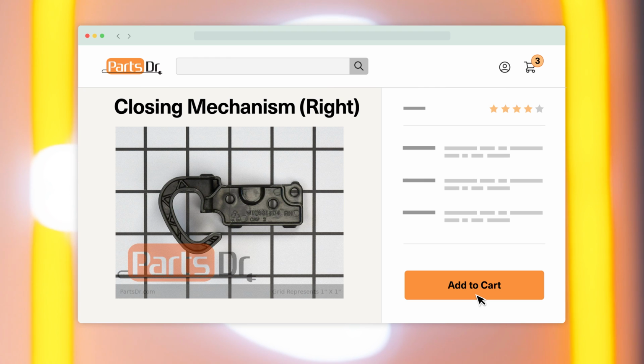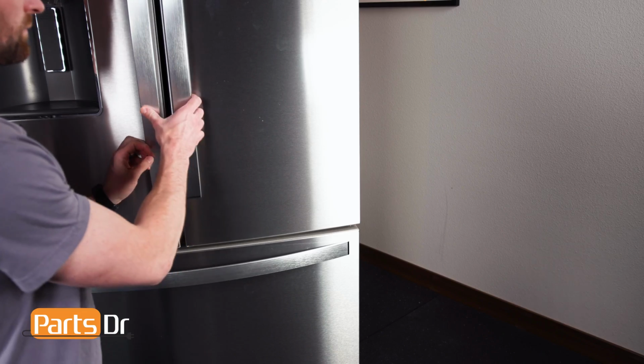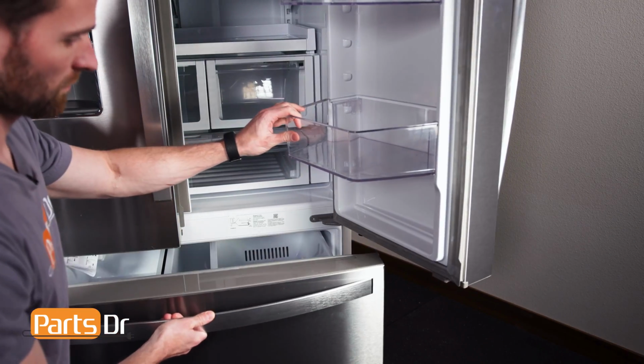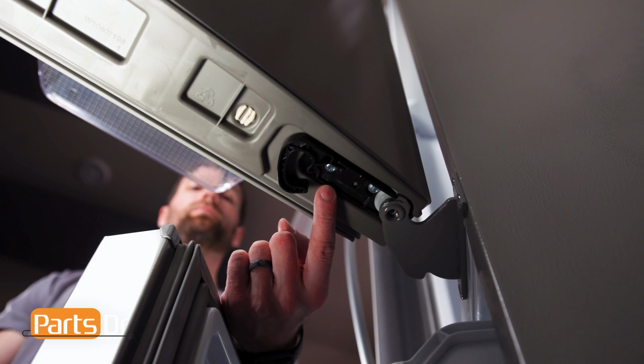This repair can be done without removing the fridge door. All you need to do is open the fridge door and slightly open the freezer door to give you access to the screws on the mechanism. However, for video purposes, we're going to remove the door to give you a better visual.